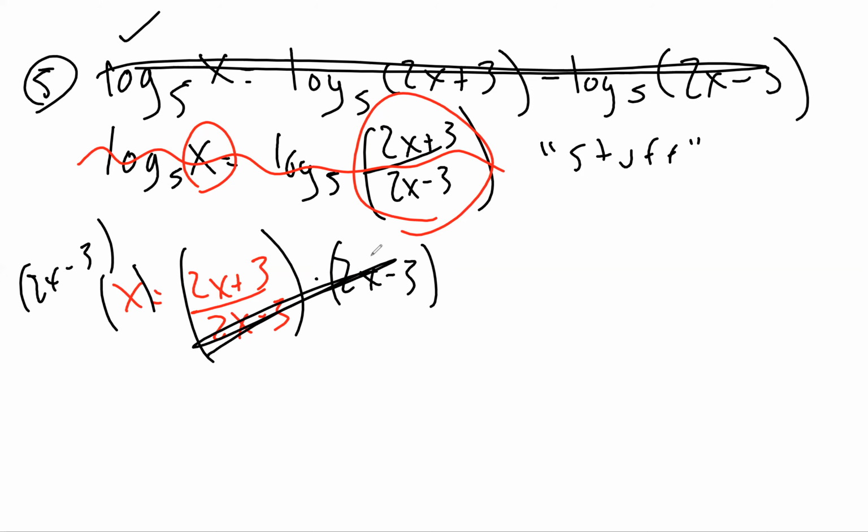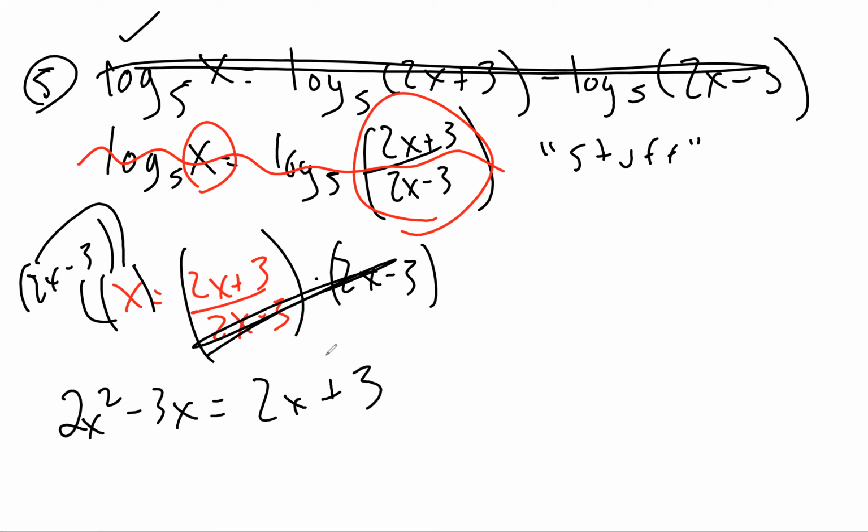Now on the left-hand side, I have parentheses, which means I'm going to have to distribute. So when I do this, I'm going to get 2x squared minus 3x. This 2x plus 3 is still the same. Now, since I see this x squared, that tells me lots of things. What are those things it tells me? 2 answers. And how do I get those 2 answers? Our favorite F word. Factor. In order for me to factor, I know that all this stuff has to equal 0. So let me minus 2x and let me minus 3.